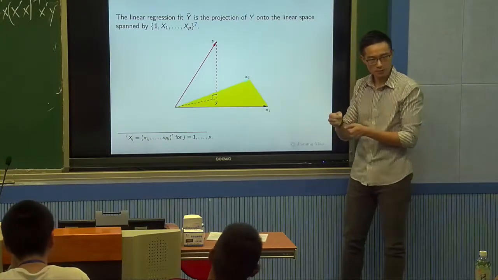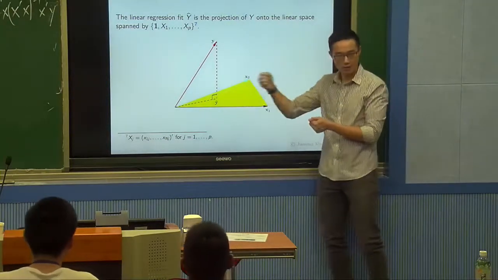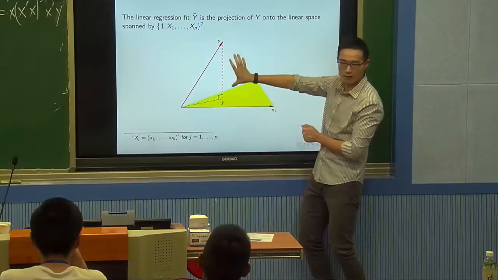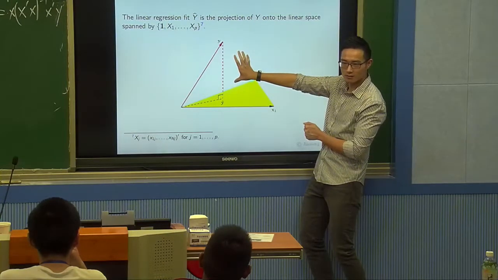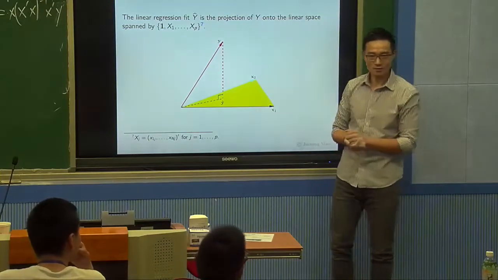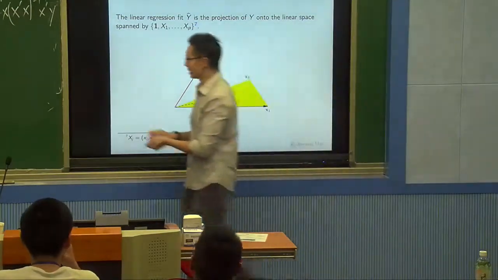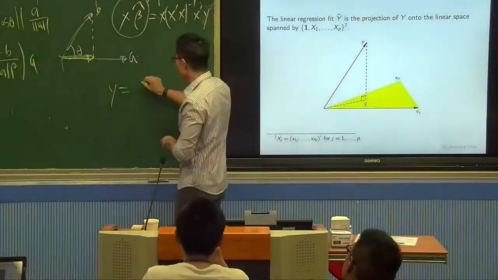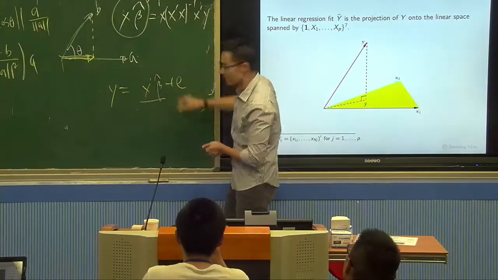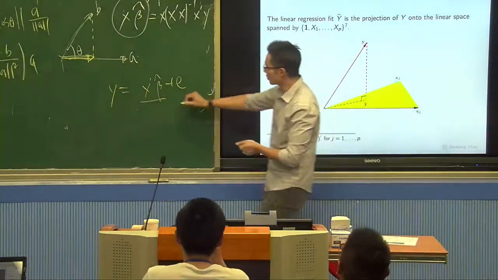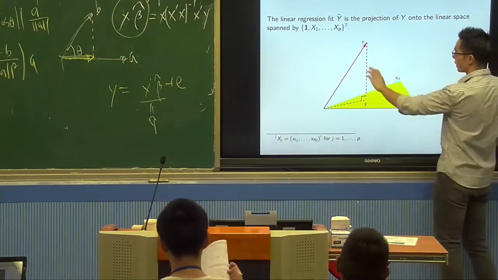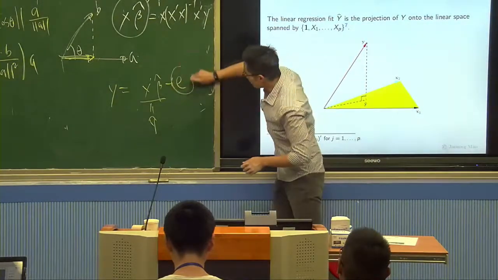You can think about the optimal fit as the optimal projection of Y in this space. What is this vector, right? What is, from this point to this point, what is that? Do people know? What is this line? Sorry? Yeah, residual, E, okay? Right, so the model is Y given X prime beta plus E, okay? And this thing, X beta hat, which is equal to Y hat, is essentially the projection of Y in this space, and whatever is left is our E.